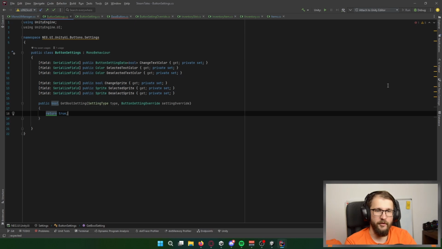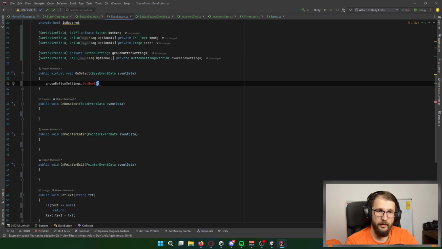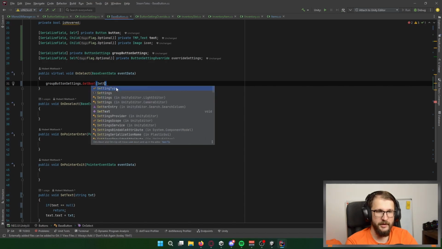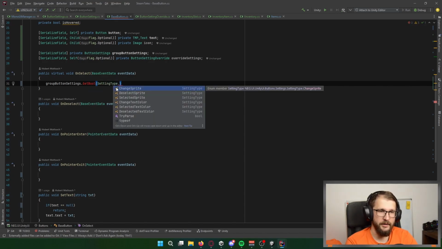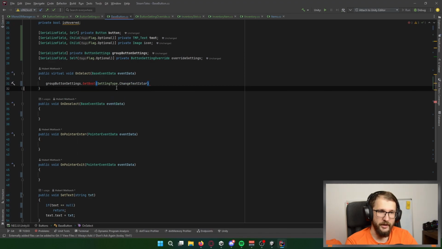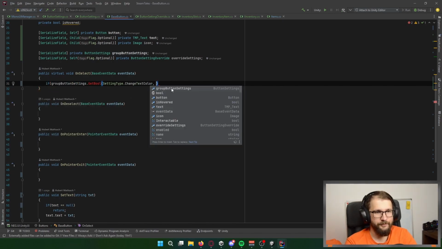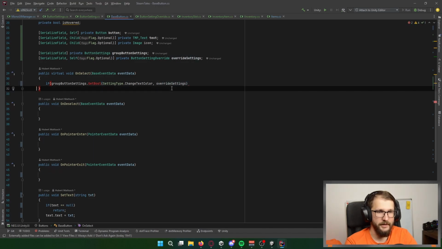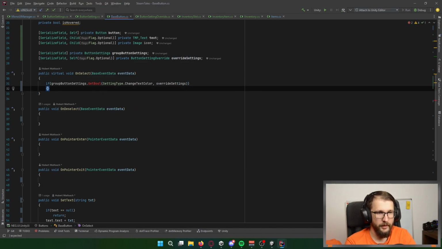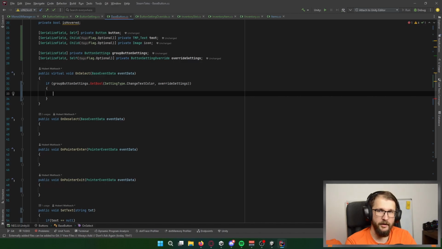change text color, for example. And here I could use settings type dot change text color, and if of course this is in the override settings, then do something, change text. That's big brain time.